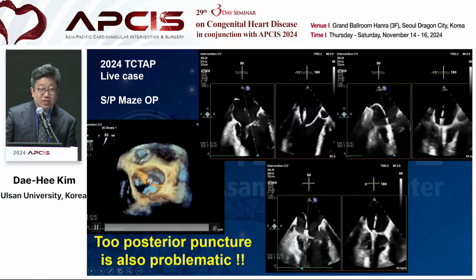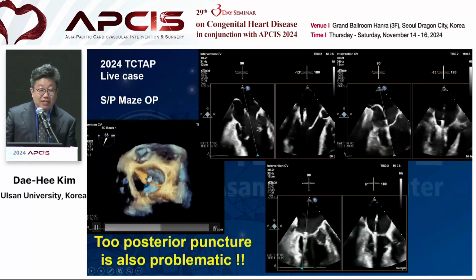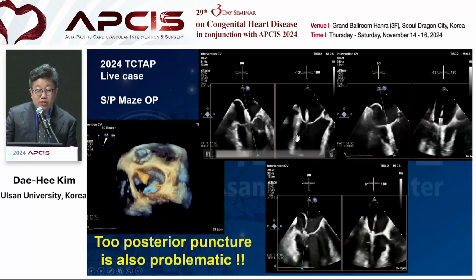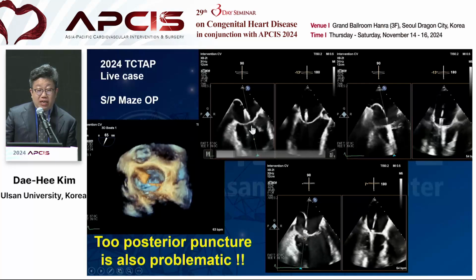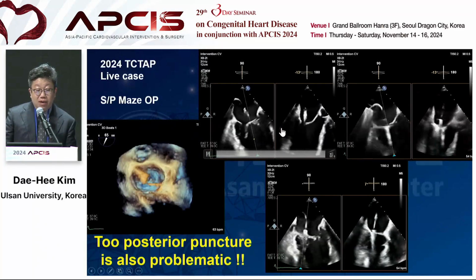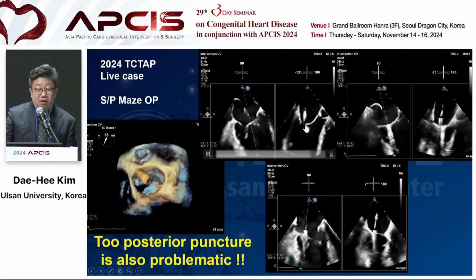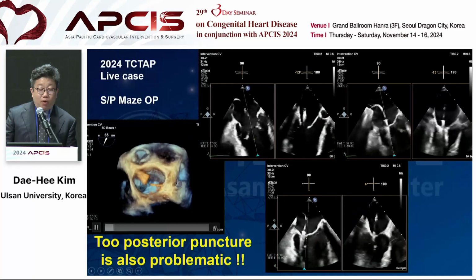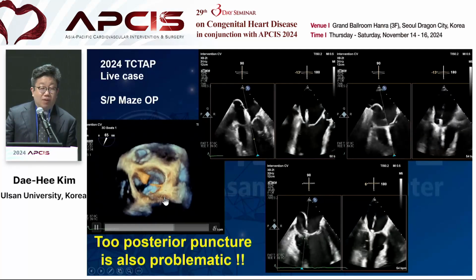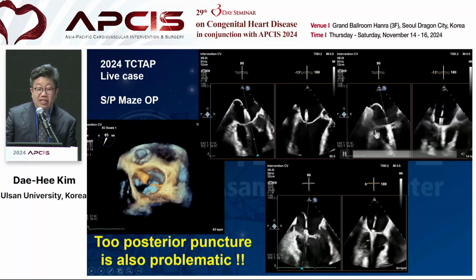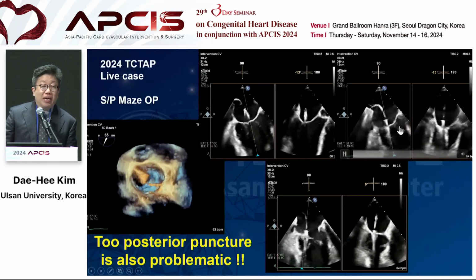We found that after the live session began, the septal puncture height was too posterior like this. But we tried. The coaptation gap is not so big in this patient with functional MR. The grasping seemed to be easier than we expected. But the problem was at the alignment of the clip delivery system because of the too posterior puncture, because we had difficulty grasping the anterior leaflet.